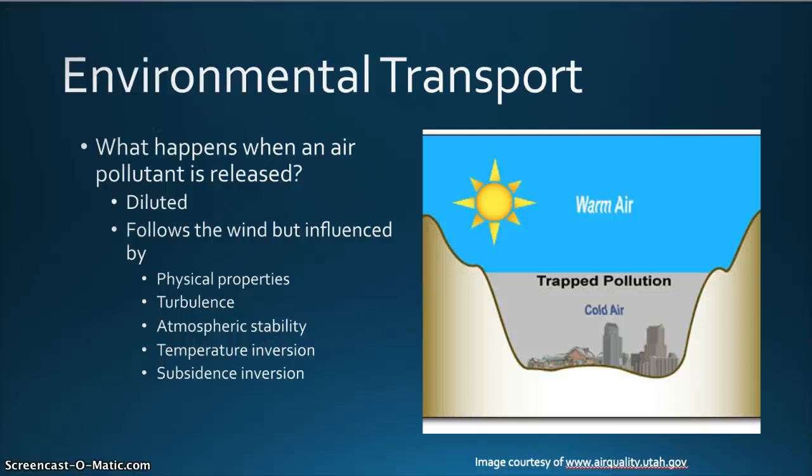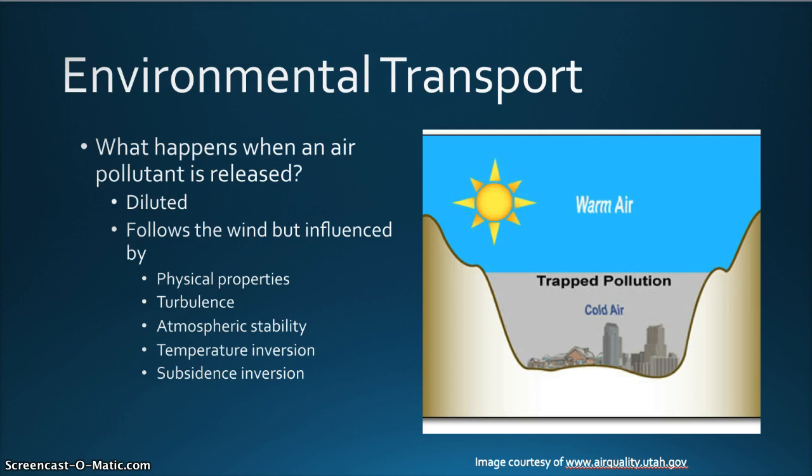What happens once pollutants are emitted into the air? Well, that depends on many factors. The first thing that happens to a pollutant released from an exhaust vent is that it is diluted. The speed of the wind measured at the exhaust source determines the rate of dilution. Dilution had been the primary method of treating air pollutants until legislation required treatment of these sources.